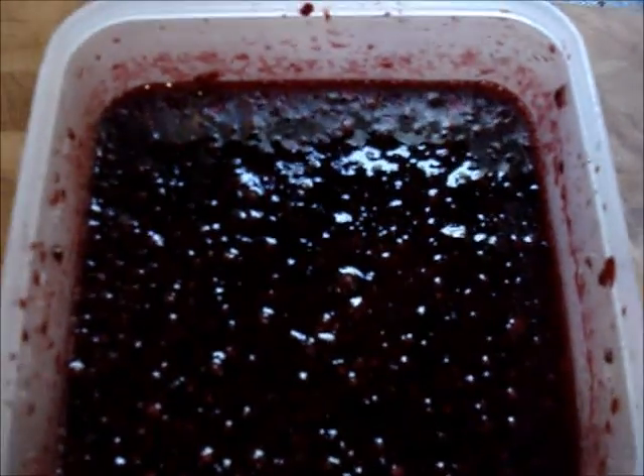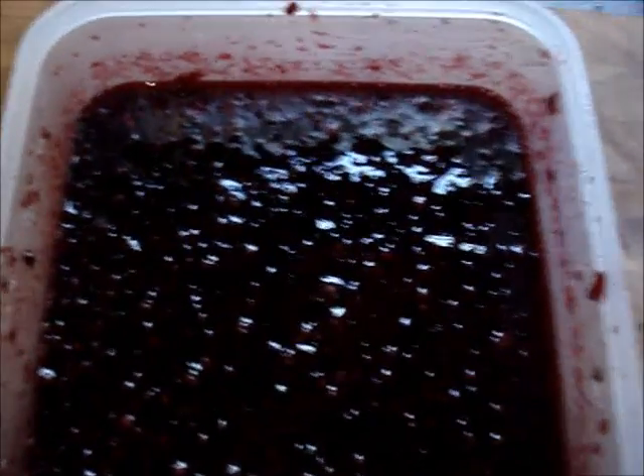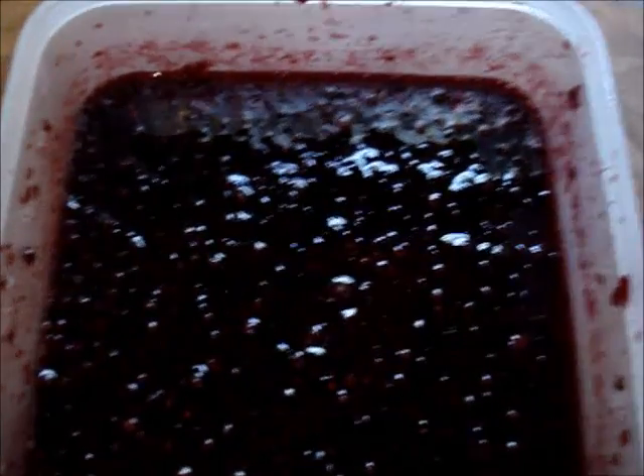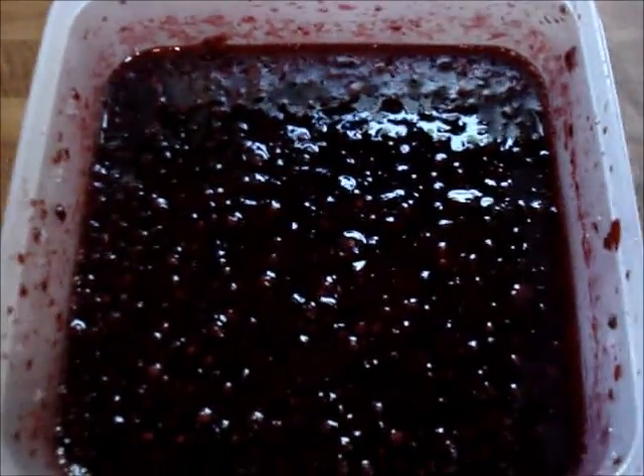Basically, now you have a very sweet, sickly sweet puree of fruit and sugar. Put the lid on, leave it again at room temperature for two days. If you look closely, there are little bubbles coming to the surface — that's the fermentation happening. This is why you've got to have fruit that hasn't been packed in supermarket tubs, because you need the wild yeast. What they're doing is — it's not the alcohol we want, but the enzymes they produce start breaking down all the cell walls and allowing the juices to release. It is bubbling and fizzing. You'll notice particularly after adding the sugar, when you take the lid off, it really smells of fermentation — fruity, slightly alcohol-y.